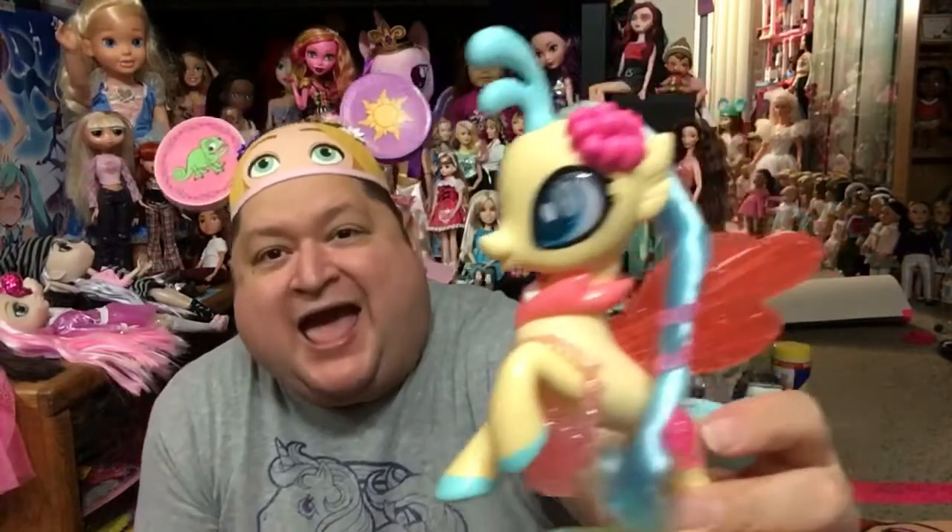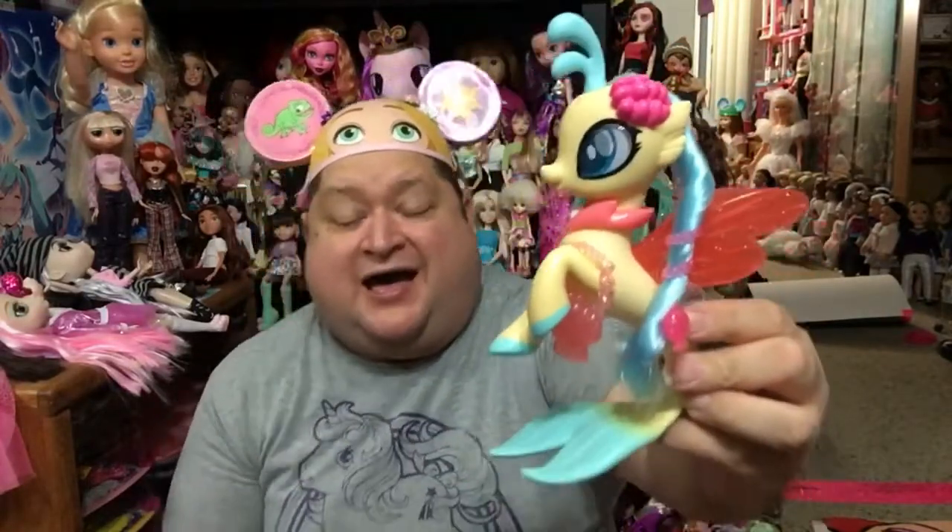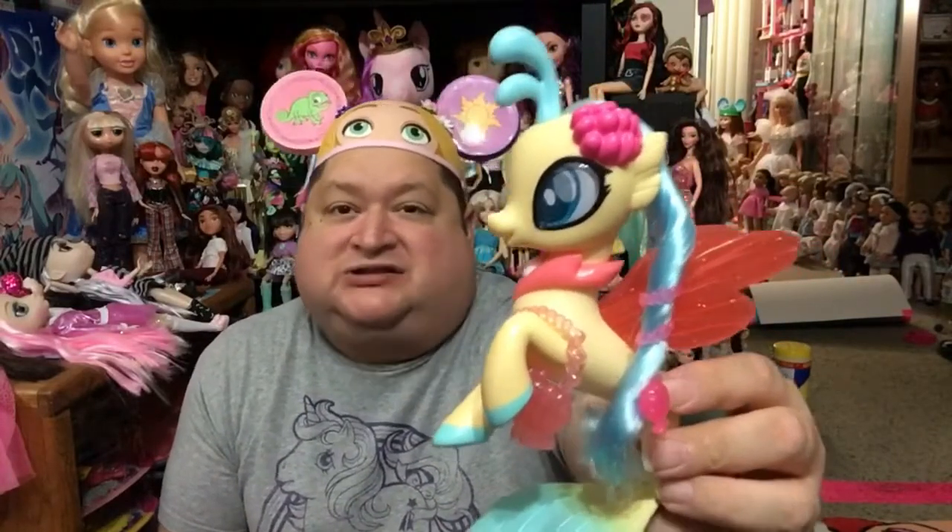She is voiced by one of my favorite actresses ever — the fabulous, the phenomenal, the amazing Kristen Chenoweth. She's absolutely adorable and she's the perfect fit for Princess Skystar. Princess Skystar has a beautiful, fabulous personality — she is very loving and she's just looking for a few pony friends to meet new people and experience what the word friendship is all about.